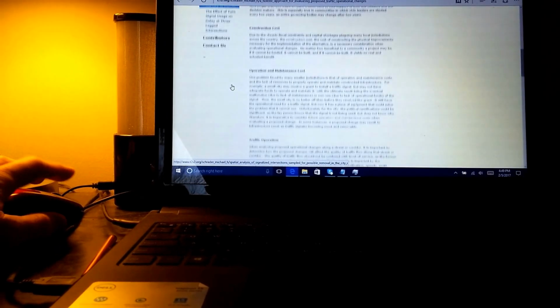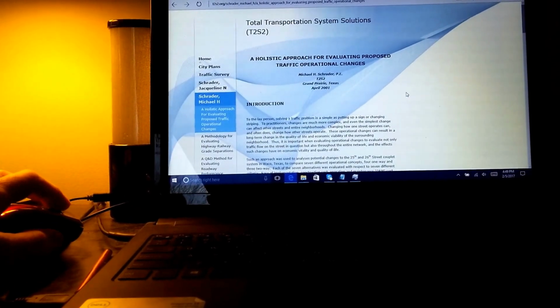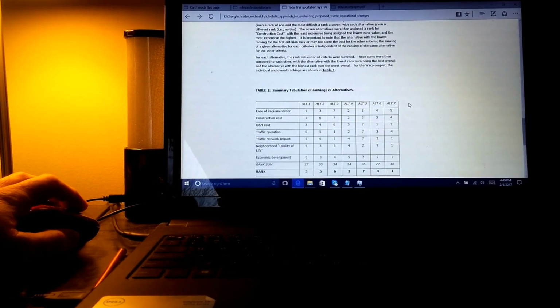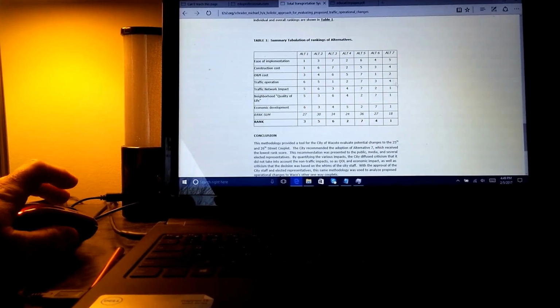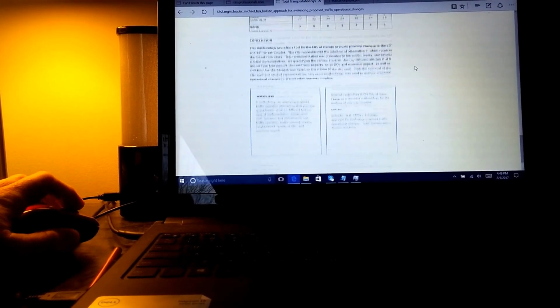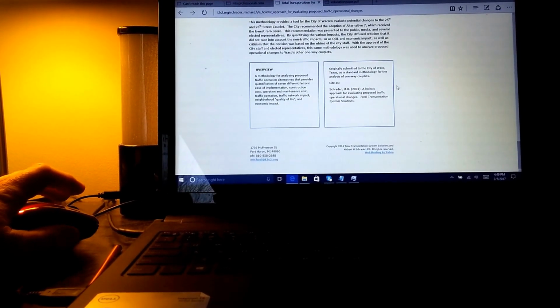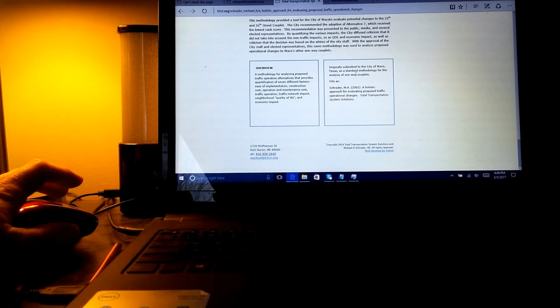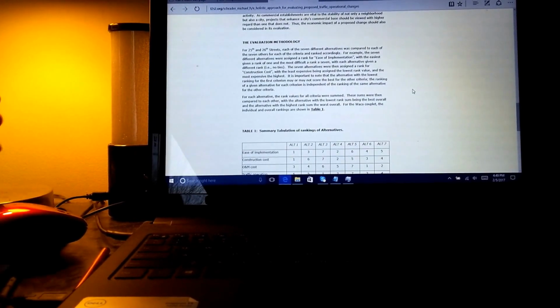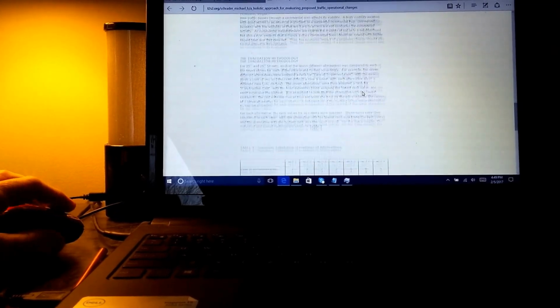So you see there's a whole bunch of different ones. And then here's this page here, and it's actually a report, and it's got this nice table that presents some data on how we did it, a little overview, and a kind of little history, but it gets the information that you need.